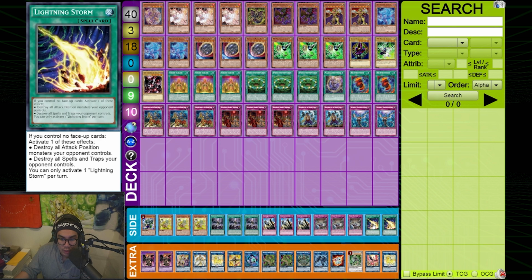And then you play 3 Evenly, 2 Lightning Storm just for the back row decks because, you know, you want to respect the back row decks. But that's pretty much it, guys, for my Dragoon, basically Eldlich deck.